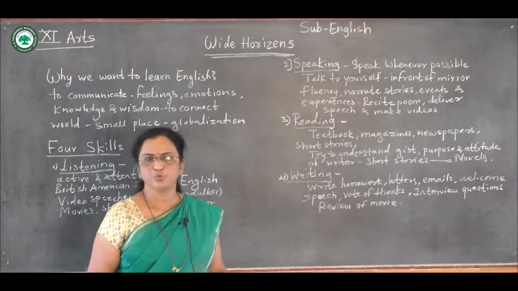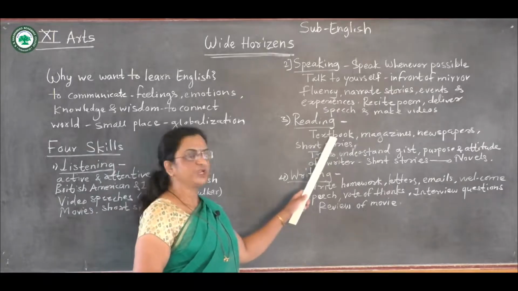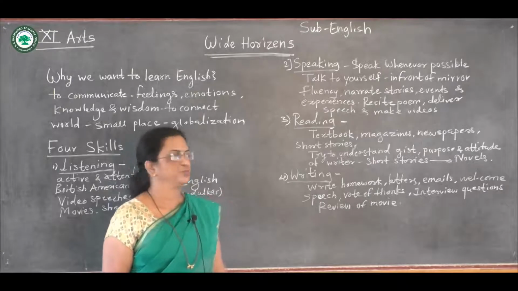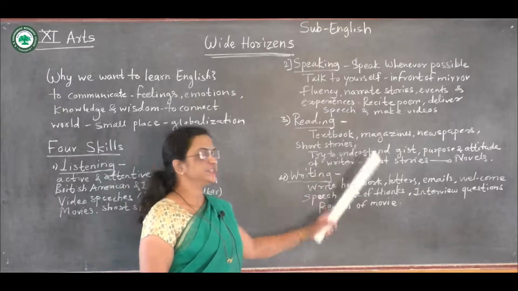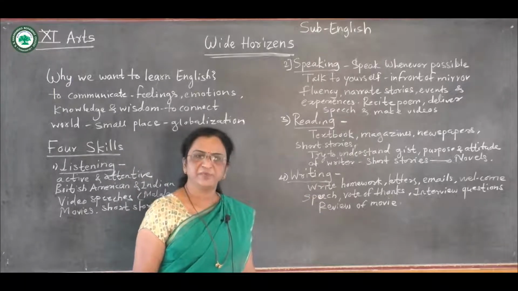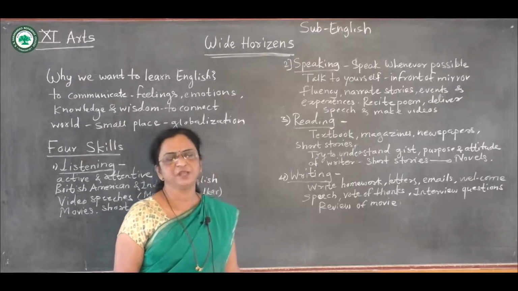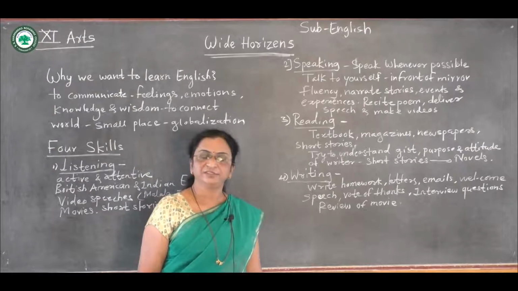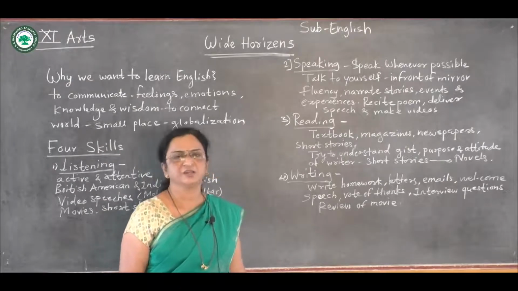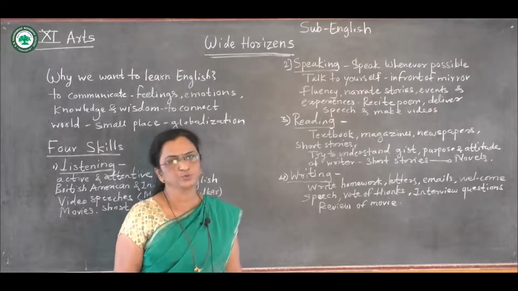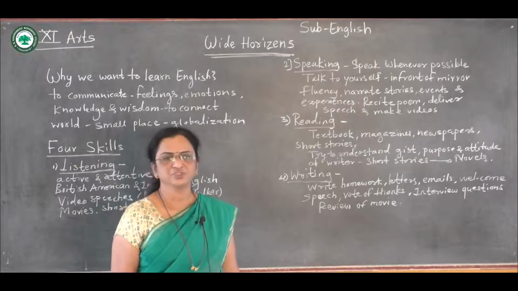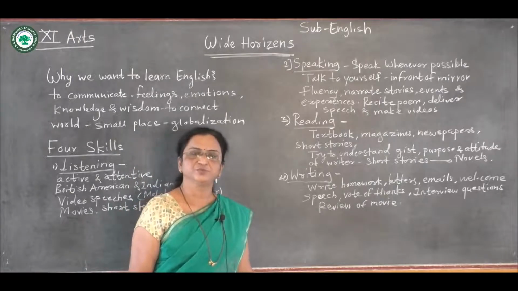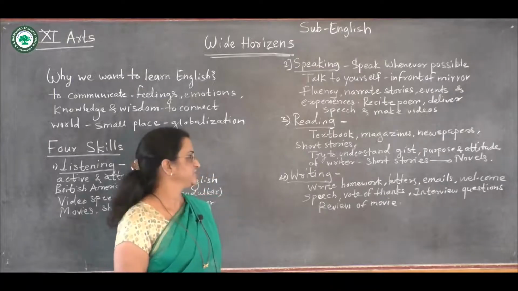You can make your own sentences. See what you can read. The first thing I have told you: you must read your textbook. Second thing is magazines. You can buy magazines. If it is not possible, in your college library you can go there and take the old magazines that are also there. You can go through them and get the knowledge of English words. What are the words used in conversation?